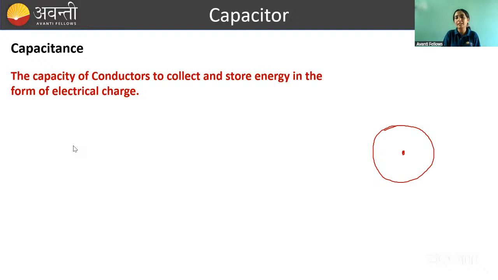क्योंकि सिंगल कंडक्टर भी है, उस पे भी हम चार्ज स्टोर कर सकते हैं. So whatever can store charge is called capacitor. Only requirement is in the media or in the surroundings should be insulator. So it can look like a single conductor also, and in that case we will assume that another conductor is at infinity. क्योंकि यहाँ से जो भी इलेक्ट्रिक फील्ड जाएगा दैट विल एंड एट इंफिनिटी. इफ यू आर गिविंग इट पॉजिटिव चार्ज, then its electric field will end at infinity. Then we will say another plate is on the infinity.